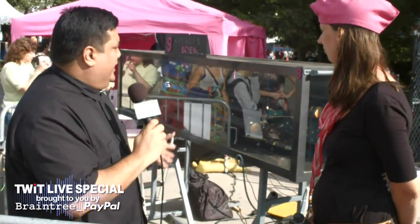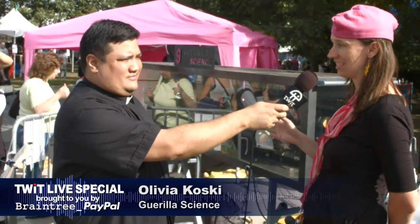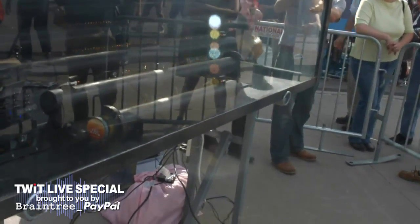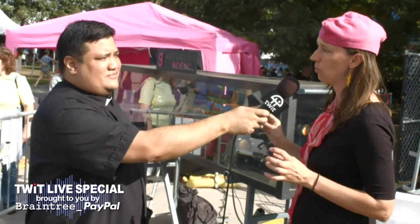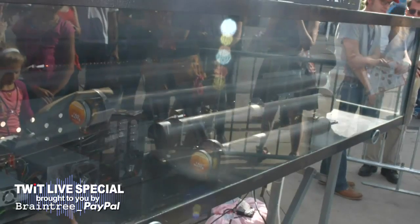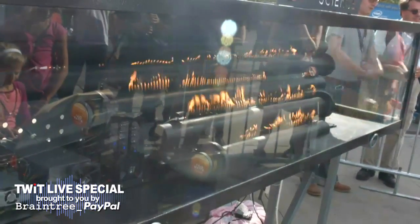Now, what does it do? I understand you have it hooked up to an organ here, but why do the flames shoot out? So the fire organ is based on 100-year-old technology. Heinrich Rubens invented what is called a Rubens tube in 1905. A Rubens tube is a metal tube that has gas flowing through it, holes at the top, and a speaker on the end. So we have 5 Rubens tubes here. When the speaker produces sound, in this case from an electric piano, the speaker changes the gas pressure within the tube, therefore creating flames shooting out the top.